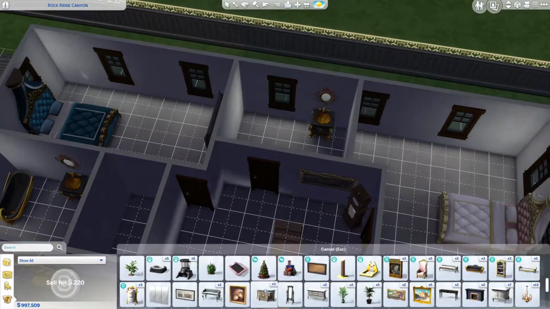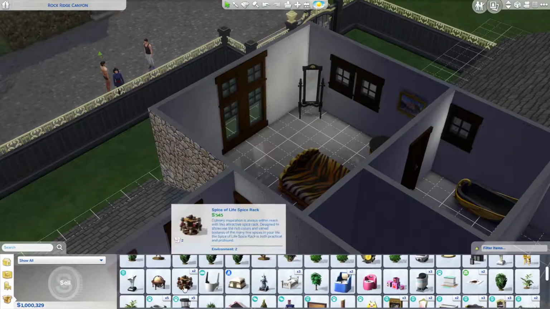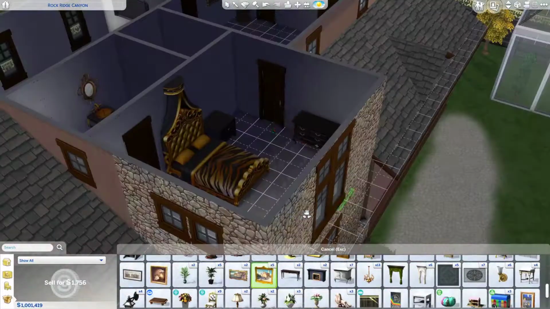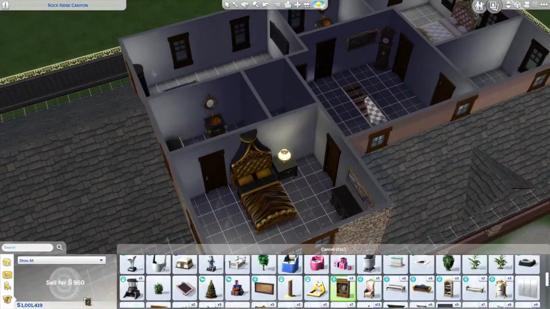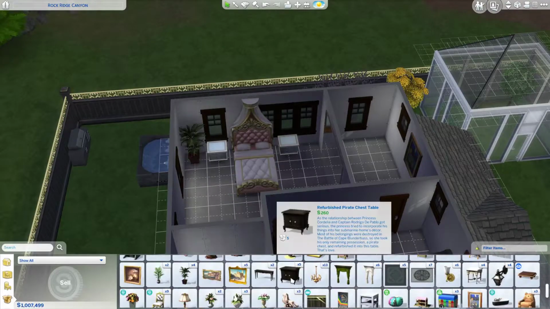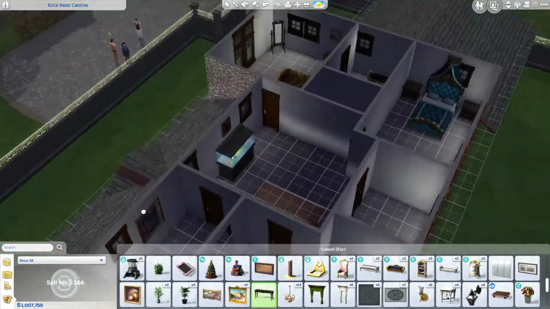I did have a really nice idea for the master bedroom. The bedroom that we just put the mirror in does end up with a really nice closet. It's got a special shelf for shoes. If Natasha's got a lot of shoes, I imagine she has. I think she's lived for over 300 sim days now.